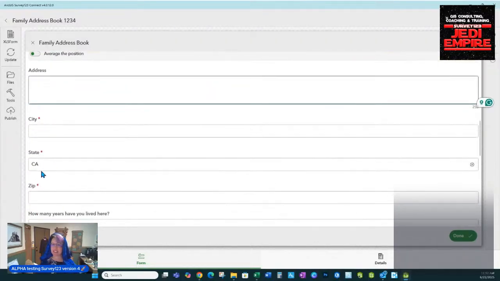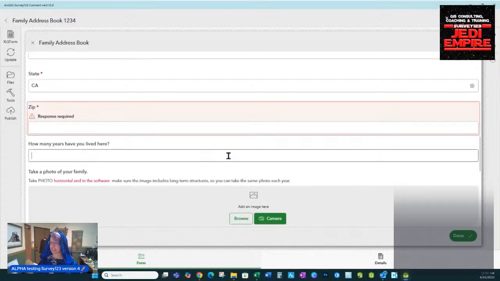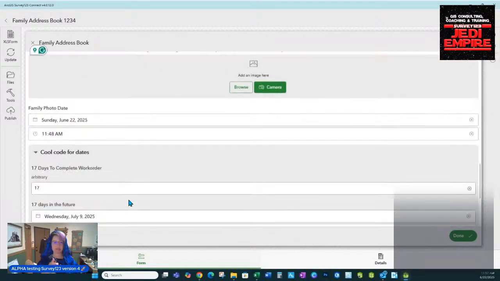And then we have city, state, zip, all of that. In my classes, I make sure that zip is not a number because a lot of things go wrong when that happens. So we change that in class to a text because we're not calculating anything. If we were doing, you know, the sum of, then we would do that, but we're not. Zip codes are just text that we need to keep the same. We're not adding, subtracting, those types of things. So make that one a text. And then I have my camera. I'm using my camera over here, so I don't want to push that one right now.